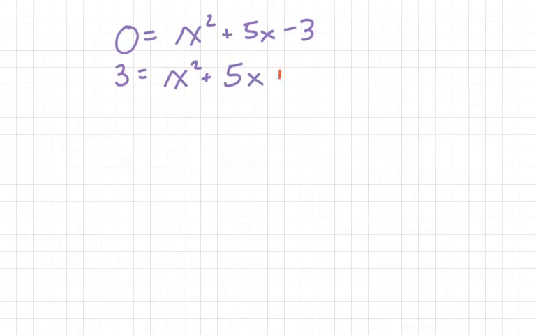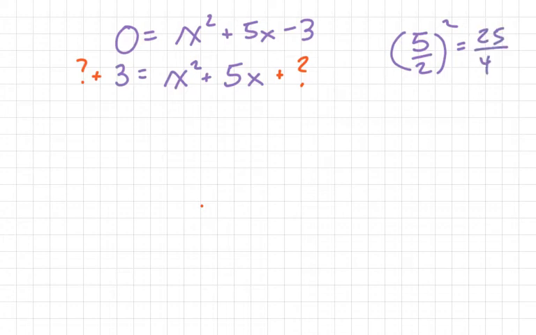All right. What number do I have to add to both sides to get the right to be a perfect square trinomial? Well, I'm going to do the same thing. I'm going to take my b value, halve it, and square it. 5 squared is 25. 2 squared is 4. So we get 25 over 4. That's the number I'm going to add. Let's make this 3 into a halves. So that's into a quarters. So that's going to be what? 12 over 4.